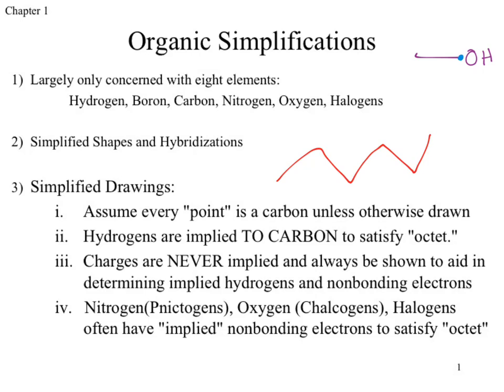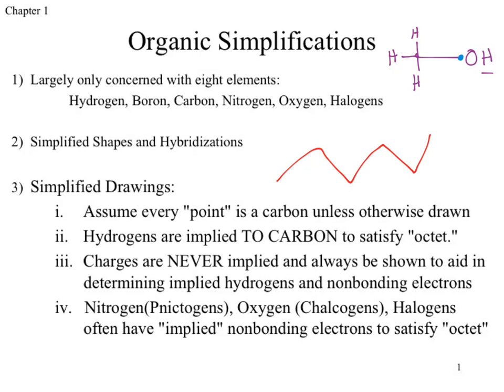So in the red, let's do the purple drawing. How many hydrogens are in that purple structure? Oh, you did count right. Dang it. We've implied 3 hydrogens off that end, and then we have the 4th hydrogen on our oxygen. I won't ask you the red one because I don't think I can count that high.